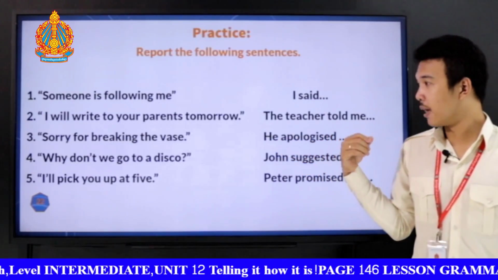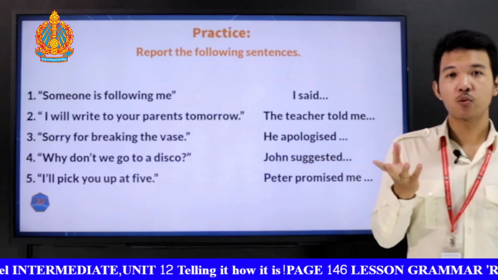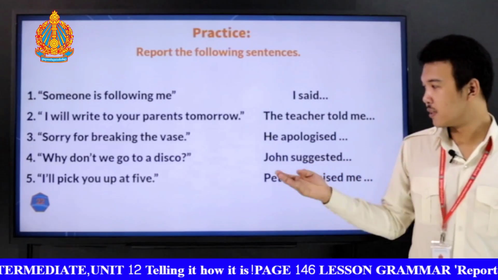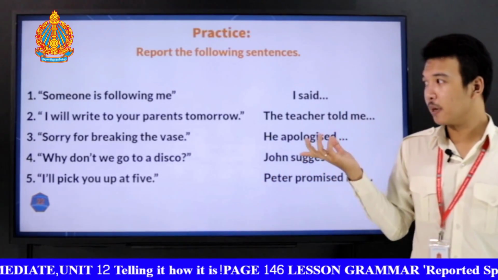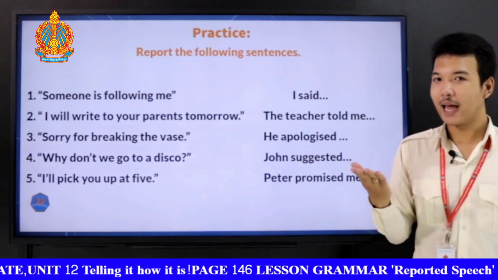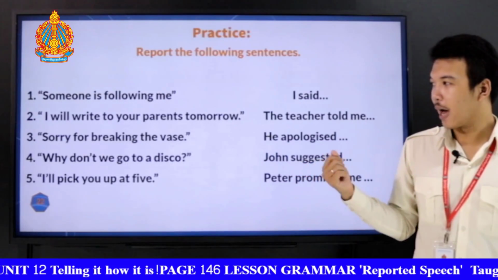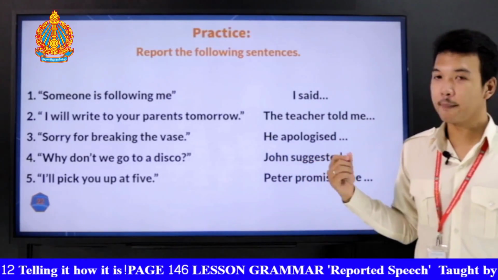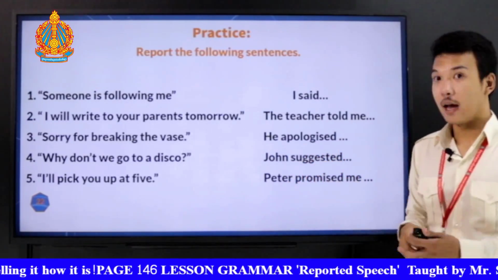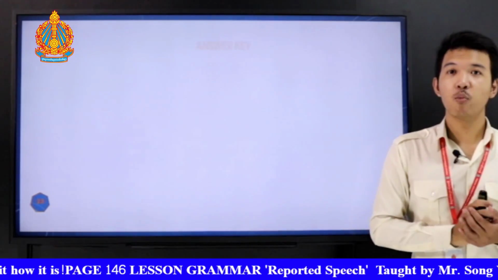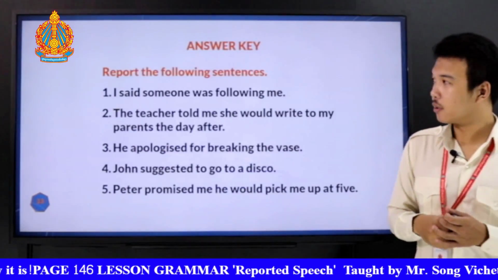So you may say he apologized. And the next one, why don't we? So this is the negative statement, and it's in present simple. And the next one, I'll pick you up at 5. So this is with infinitive as well. So let's see whether you have the correct answer or not.